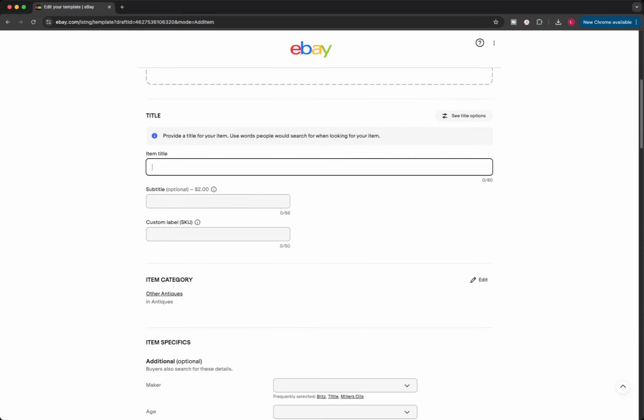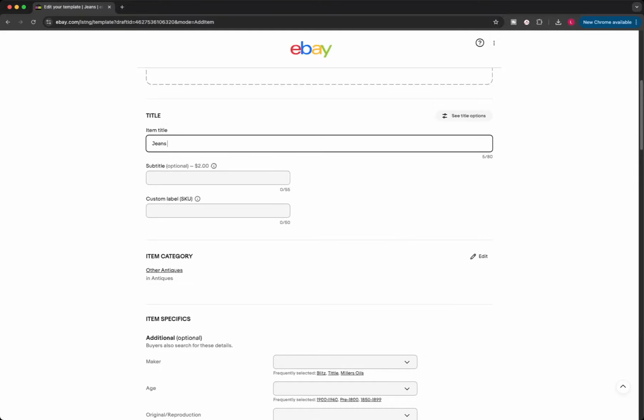You could fill out some of the title, like how you like it formatted. You're going to add more when you go to list your item, but I always put the brand name, then the item, jeans, then men's, and then I do size. If these were cargo shorts, maybe it would say shorts, men's, cargo. And then when I go to list, I'll just input things here like Levi's 32 by 32. So some of it's filled out, which is why it makes things faster for you.